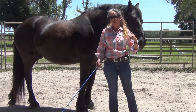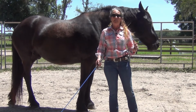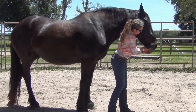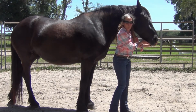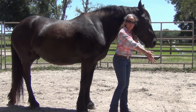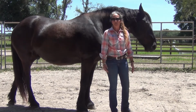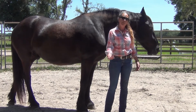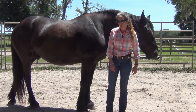And so when he came to me at the age of 4, he was broken down. You couldn't get him to go. And when he finally did, he'd suck up his bottom lip, called a parrot lip, like this. He was so stressed out, and he'd stumble because he was frozen from fear and trip and fall on his knees. So I had to work through all of that, help him make the breakthrough to become a confident learner so I could show him a different way. And some of those videos when he was 4 are on YouTube.